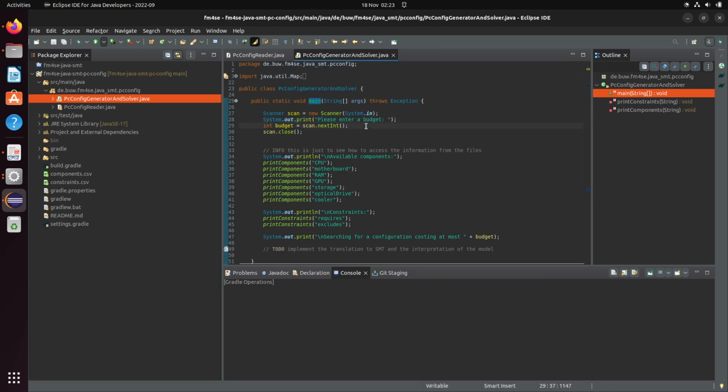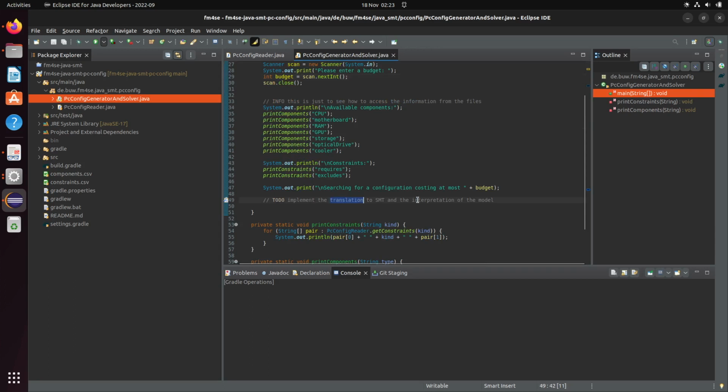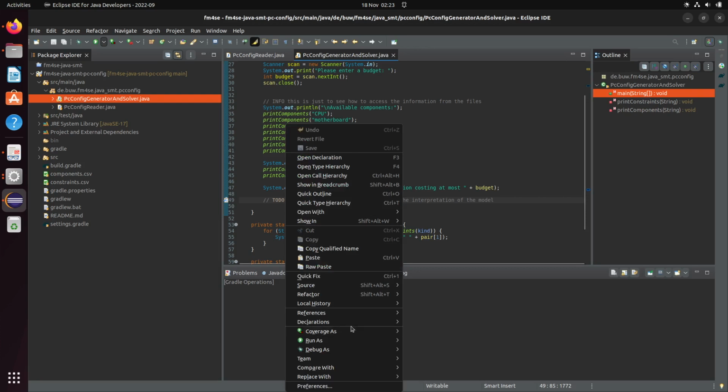You can keep that code because the user will always enter a budget, which is the price of the PC, the maximum that they're going to spend. Then you're going to read those files, create some SMT formula, solve it using JavaSMT, and then interpret the model afterwards.